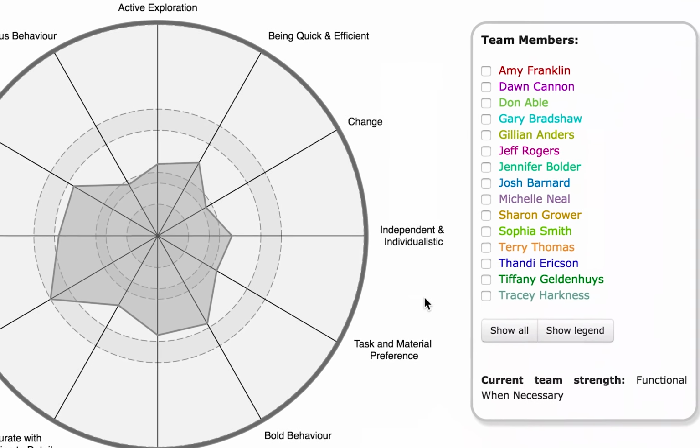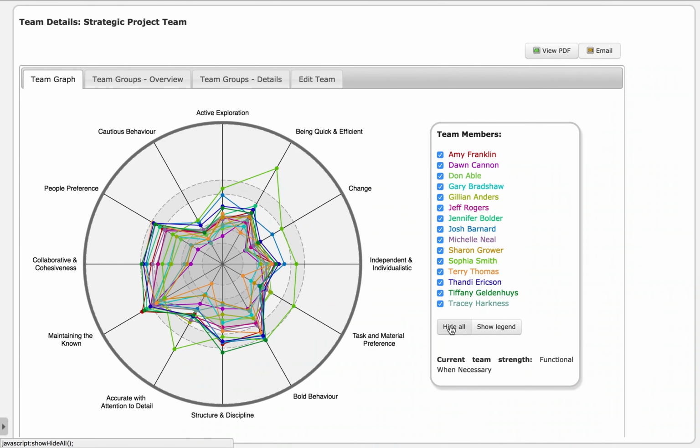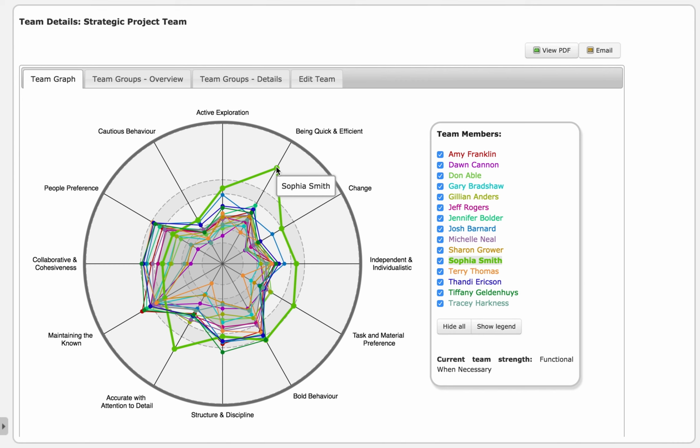We can also look at all the individuals at the same time. This will indicate behavior which the team all exhibit very closely to each other. Individuals who exhibit different habits from the rest of the team, who will exhibit the lowest intensity of a specific habit, and who will exhibit the strongest intensity of that habit.